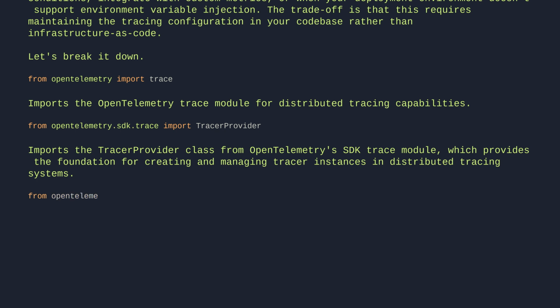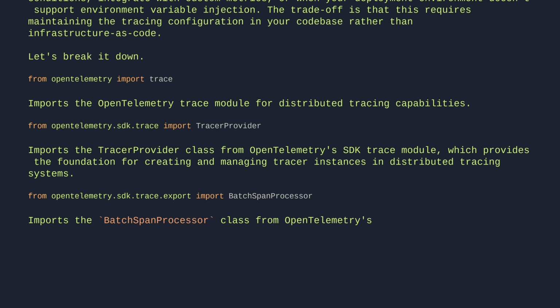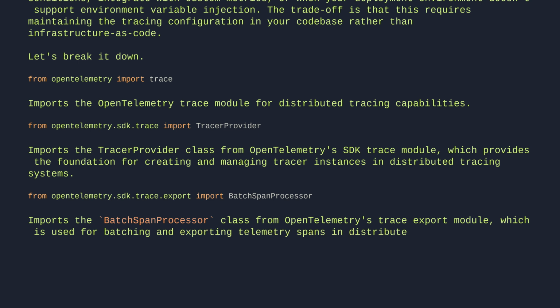From opentelemetry.sdk.trace.export import BatchSpanProcessor. Imports the BatchSpanProcessor class from OpenTelemetry's trace export module, which is used for batching and exporting telemetry spans in distributed tracing systems.